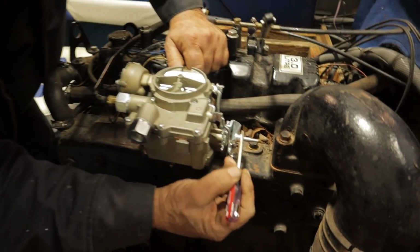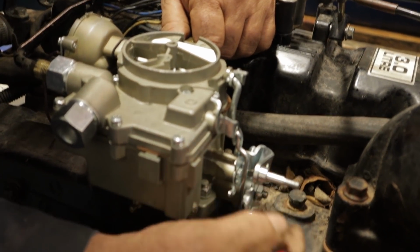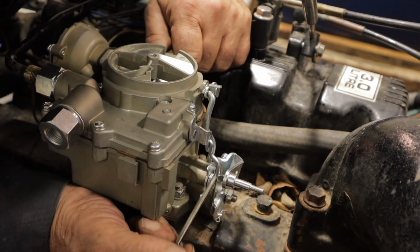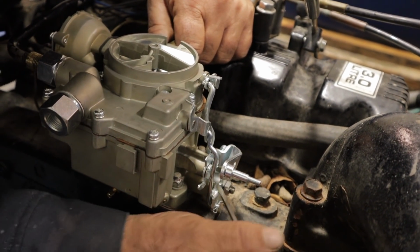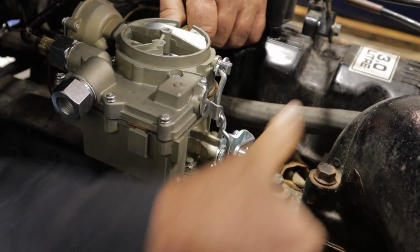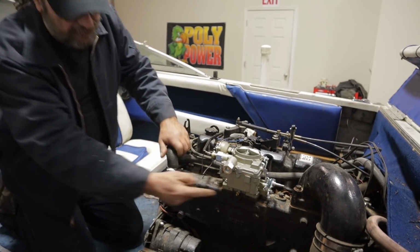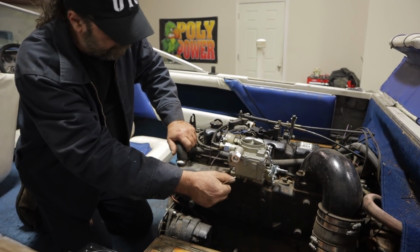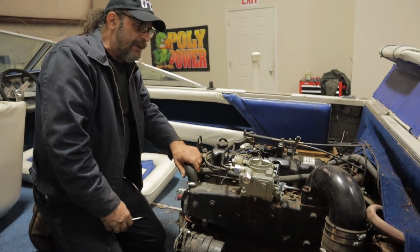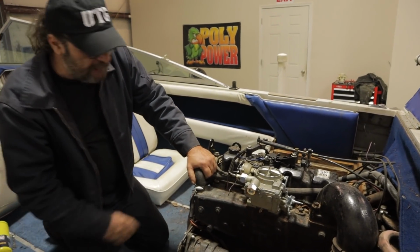We had to swap this linkage arm over from the one that was installed on the carb in the package to the one that came with the carburetor to match up to this linkage. And in doing so, we had to bend the accelerator pump arm because it binds up here without that bend in it. So that's done and that's all functioning well. Other than that, it's all pretty good. I've got this turned all the way in and then backed out 2 turns. I've had this thing running before, but all it really did was stumble and buck and dump gas and do weird stuff. So let's see what she's going to do now.